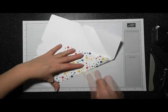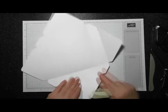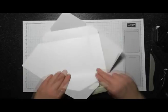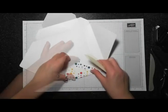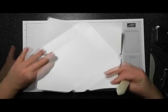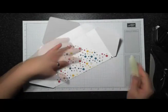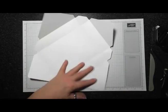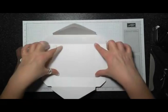That's why I said it really didn't matter if you didn't go all the way to the edge, because you know you've got a score that will help you anyway, or the score line will help you find your way. But it is nice to have a better guide. All right, that's them.